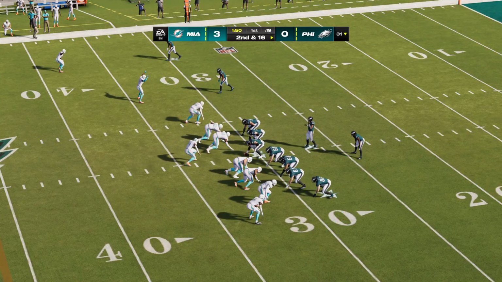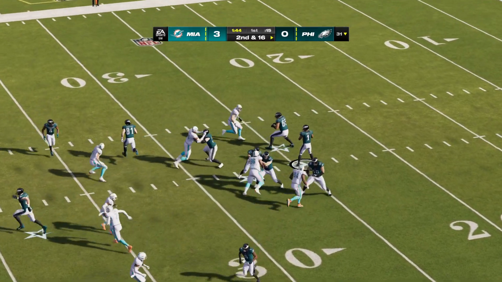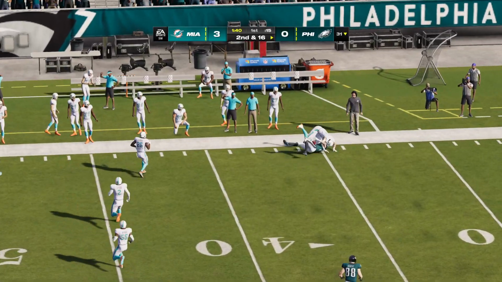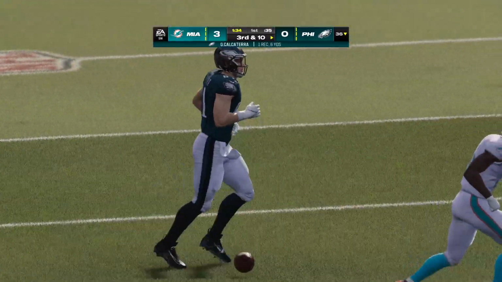Tough spot looking at 2nd and 16 here after the big loss. Throwing from the gun, it's Hurts. It's a short one here, complete to the tight end. It'll go down as a gain of 6, and that brings up 3rd and a full 10 yards.